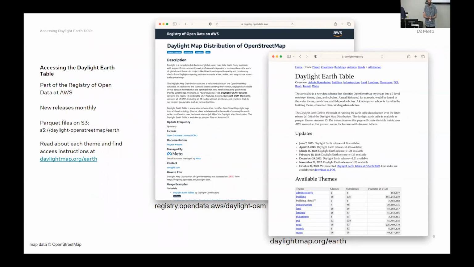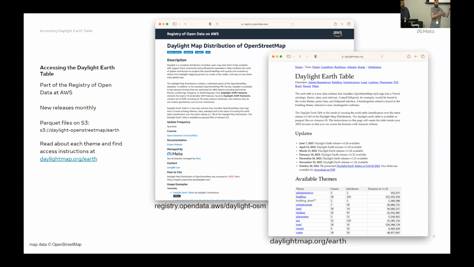So where can you get the Daylight Earth Table? Daylight and the Daylight Earth Table are part of the Registry of Open Data on AWS. So these are hosted on AWS, and the idea is you can work with them in situ in the cloud.